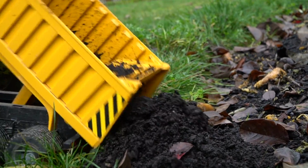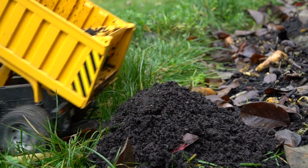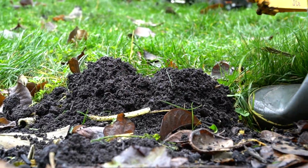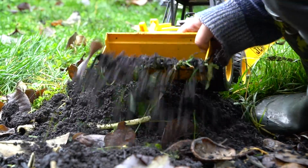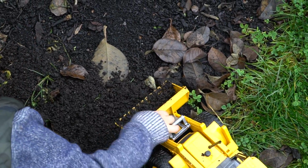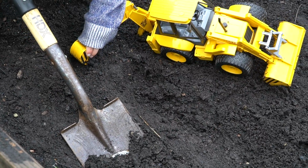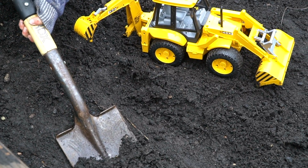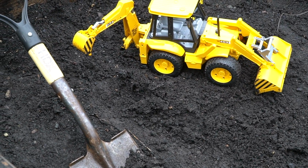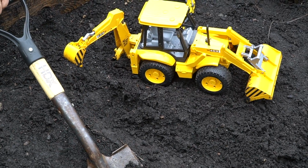You know what? I bet you could use the front part of the backhoe to push that into the garden. What a great idea. Here comes the backhoe to fix things up. I think you're getting more grass than you're getting dirt. There you go. We're going to fill it back up. Doing two scoopers at once, a shovel and a backhoe? Yeah, but I need to put it in to loosen it. I'm going to put this in so I can scoop that part up.